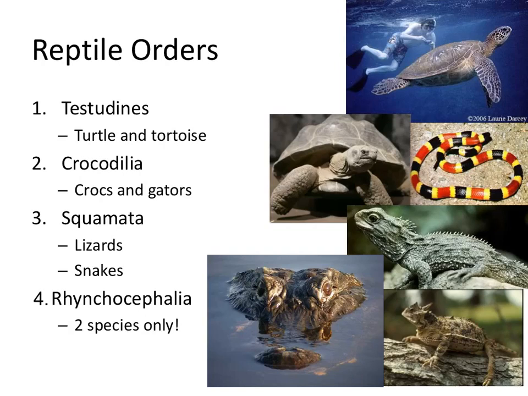And then there's a fourth order called Rhynchocephalia, which is a really, really small order. Actually, there's only two species of organisms. That's these guys right here. They are lizard-like reptiles called Tuatara, really only found on the northern island of New Zealand. So their range has been greatly diminished. It's thought that they're sort of more like an ancestral order, kind of bridging the gap between older groups of reptiles and the newer, more modern reptiles.